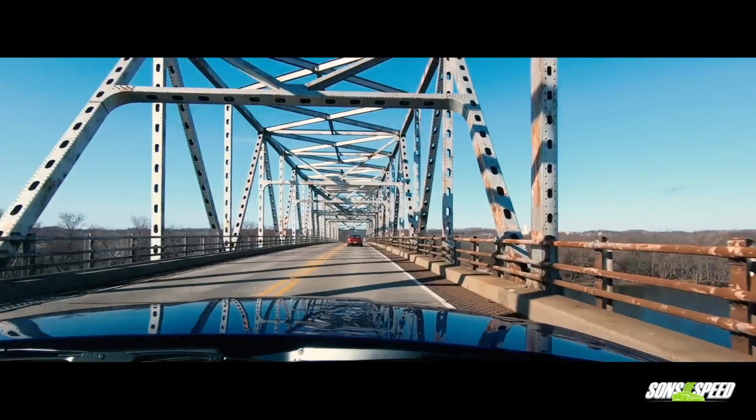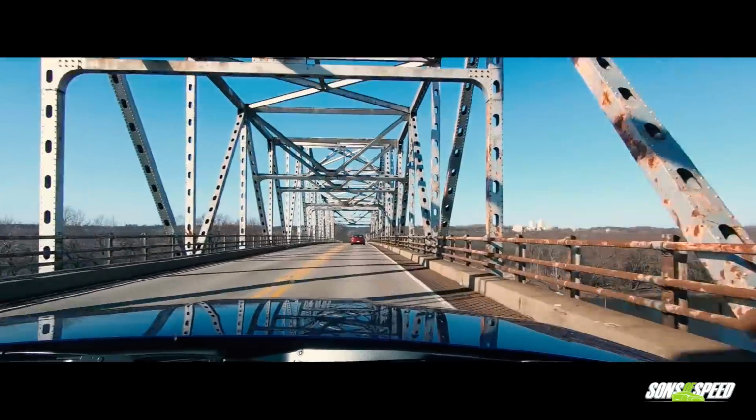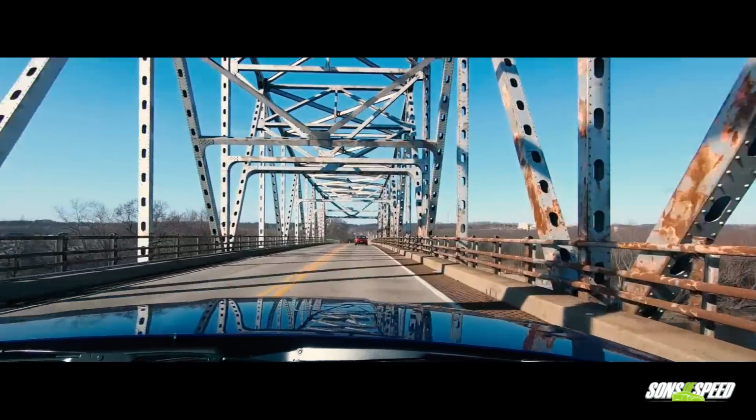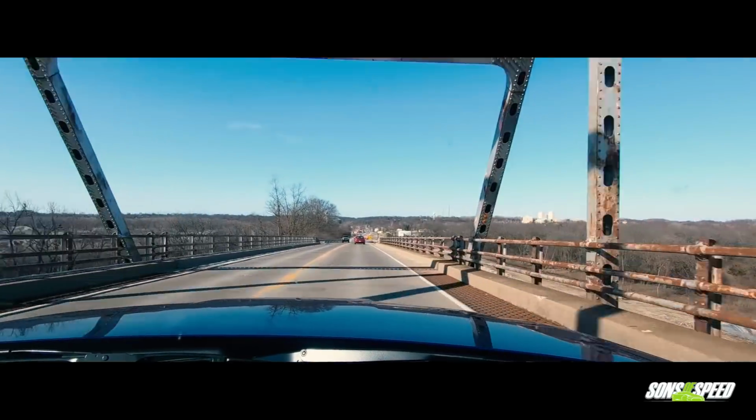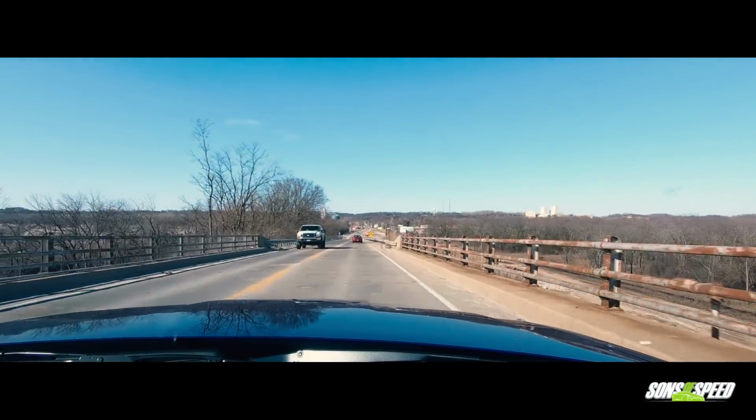And this blue paint, I've got to tell you, is really nice. Depending on how the light hits it, it looks purple in the shade, in the shadows. It's bright blue and metallic in the sunlight. It suits the car perfectly well, and it's just beautiful. And the quality of the paint is really good too. There's no orange peel. They really did a good job with that.